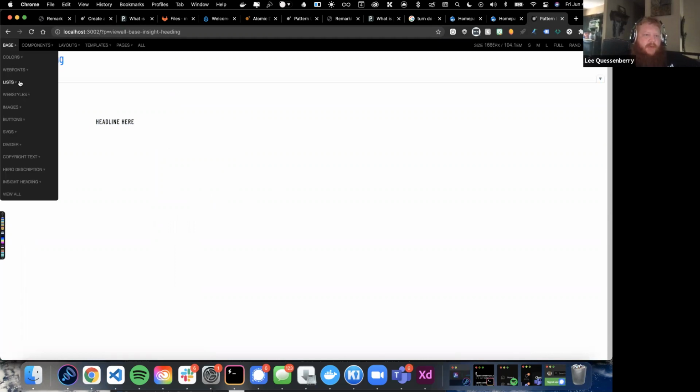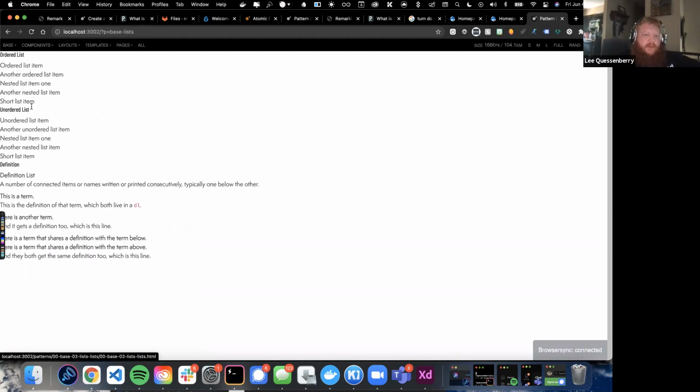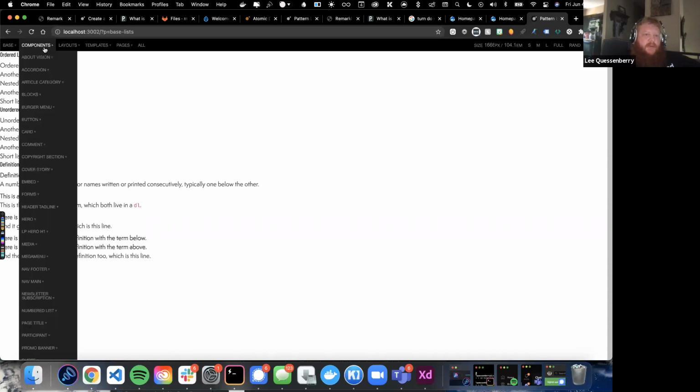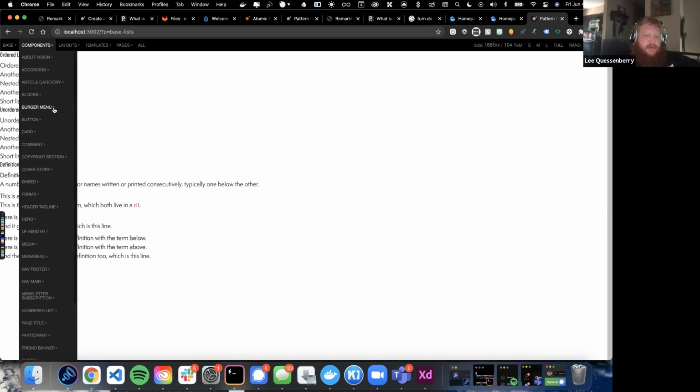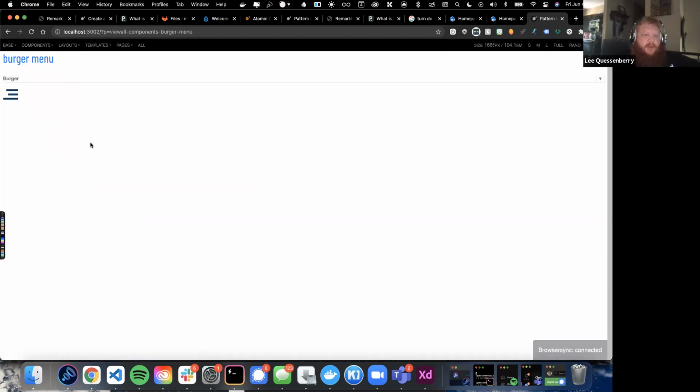These are our base components, the kind of boring stuff. You've got your lists, your ordered lists, that sort of stuff. When you get into components is where it starts to get kind of fun. You can see how my burger menu is shaping up. If I show you the burger menu, you've got the icon here.